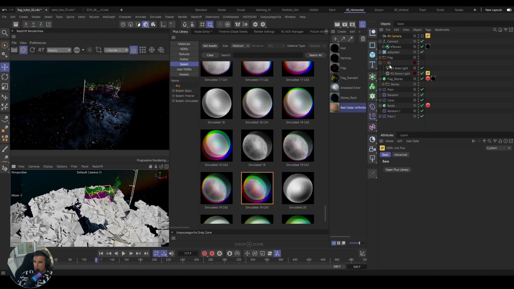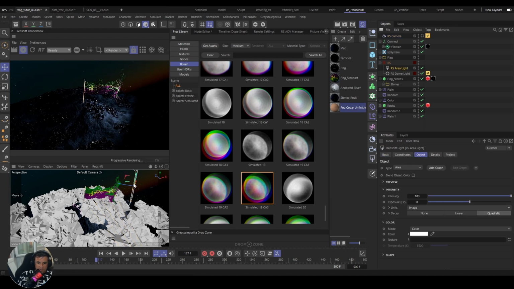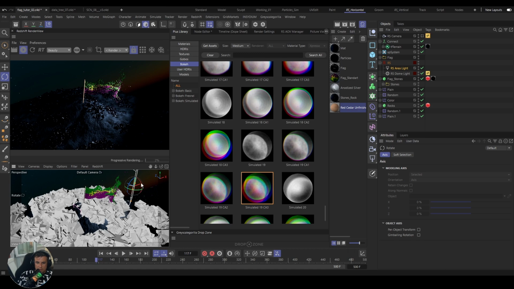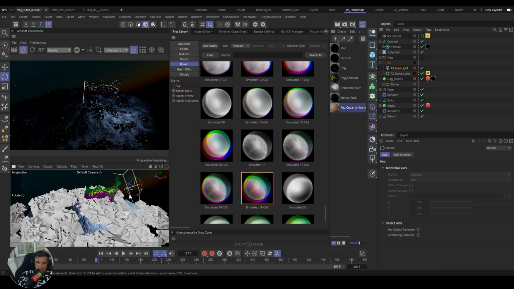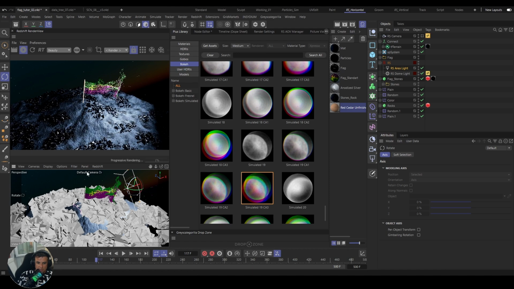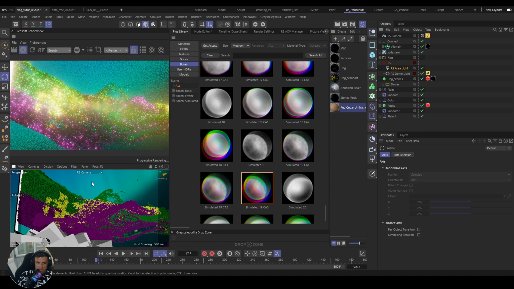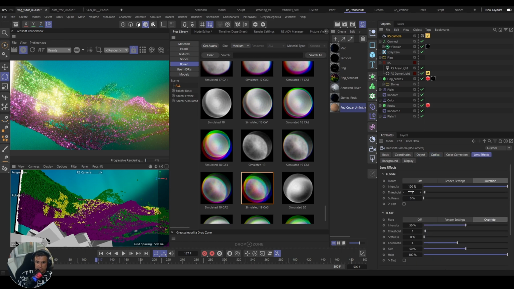So for the first one, I think we have to rotate this one a bit. We can make it wider. And of course you have to return inside your camera and change your lens effects parameters.